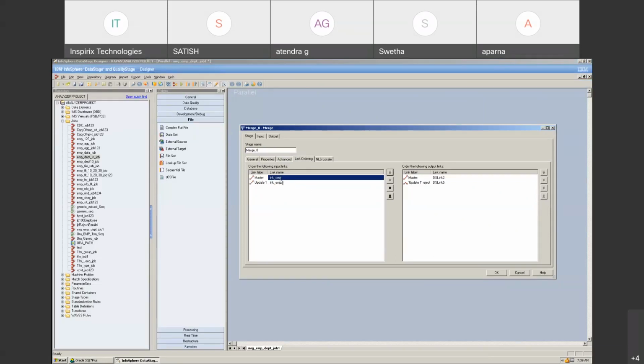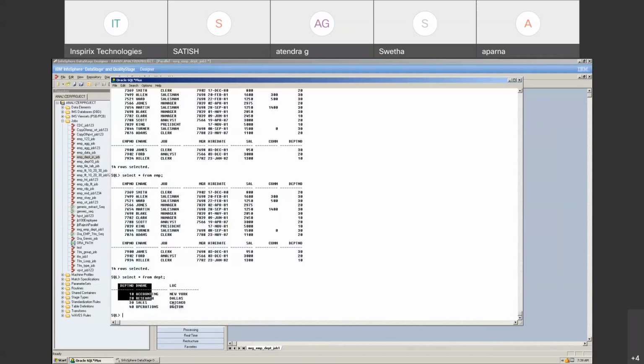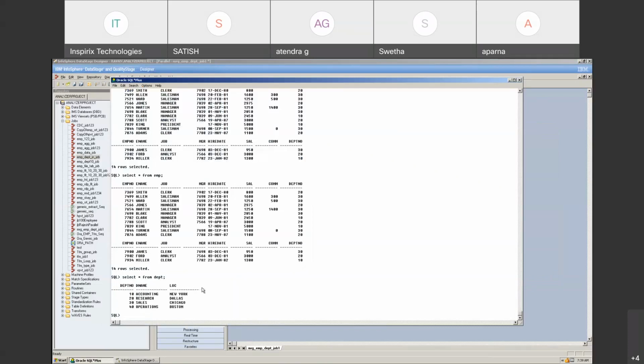So I am making department the master table and employee the update table. Now how many rejects will come to my reject link? If I take this as the main table and this as the update table, how many reject records will come to the reject link?